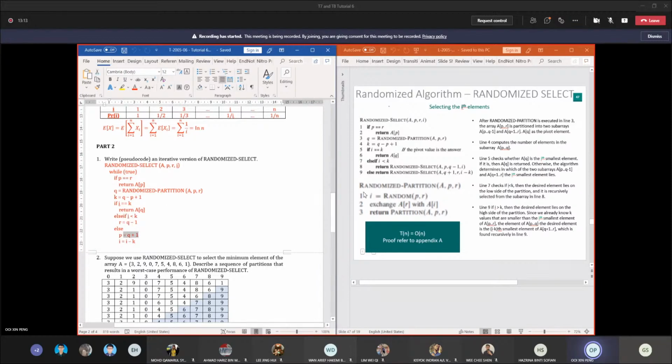And the i part, we update to i equals i minus k. Then I add a while loop. While true, we just loop until we have p equal to r or i equal to k. That's similar to the pseudocode in the PowerPoint slide. Okay.